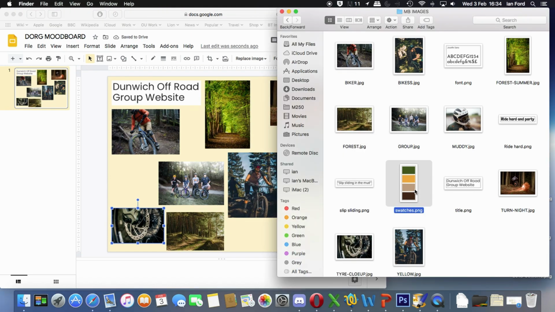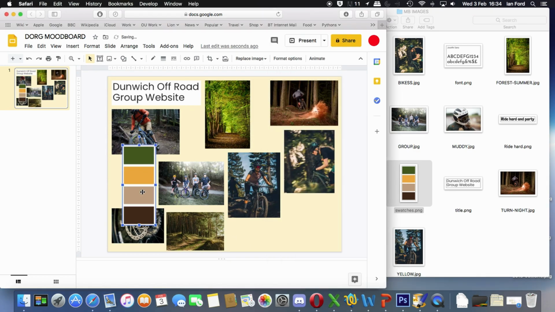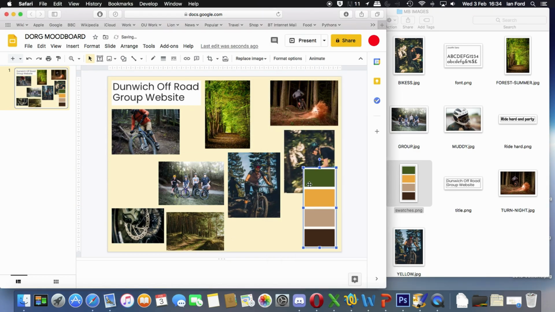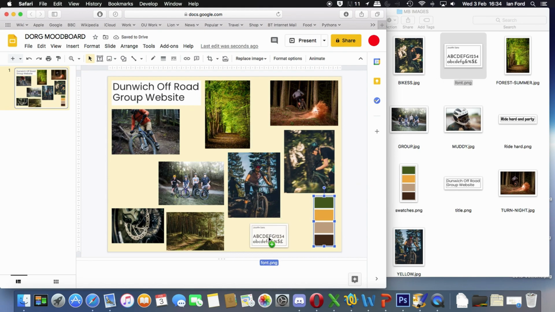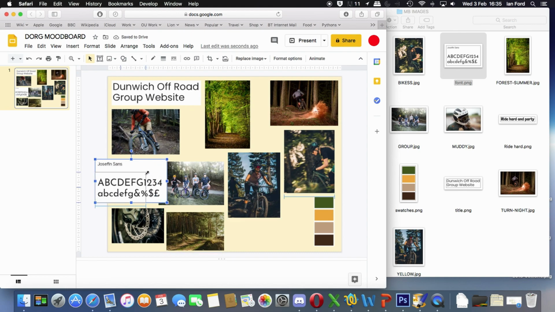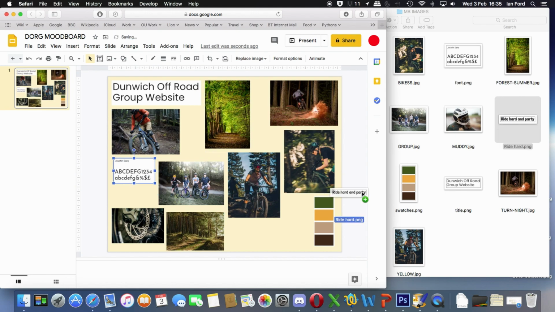I've got some colour swatches here. These will give me some idea for the sorts of colours that I might use on the website in this case. These, as you can see, they're the same sorts of colours. They're on lots of the images actually. They make sense for this product. Then we've got a font sample that I might use. I got this from Google Fonts, by the way, a good source if you're looking for types of font. This is a kind of slightly funky font, but not too funky.